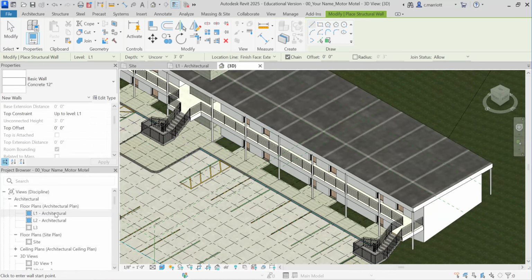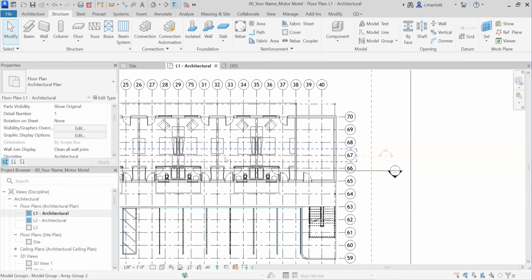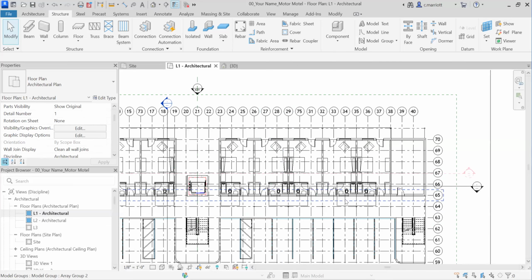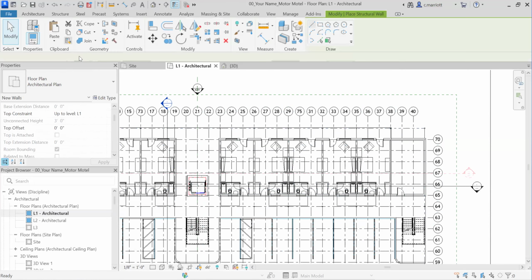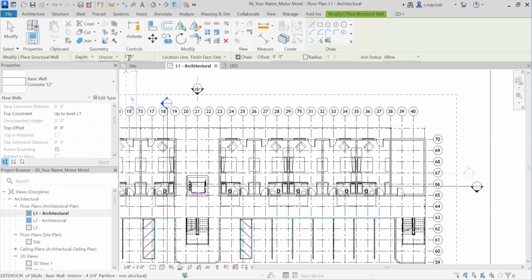In order to construct this, I'm going to go to L1, level 1, and we're only putting these below the perimeter walls. So these are going to be 36 inches deep, and they will just wrap around whatever interior enclosures I have in my particular project. So I'm going to go to wall here, and some settings you'll need to change. If this says height, change it to depth. We'll do it unconnected 3 feet. So basically we want it to start at level 1 and go downward 3 feet.